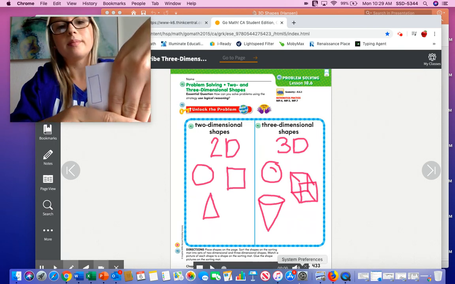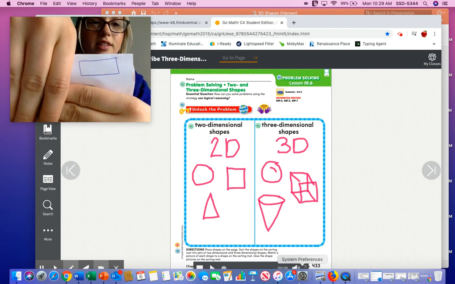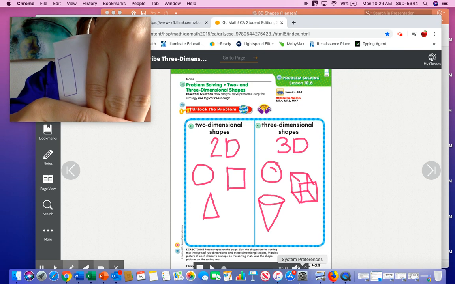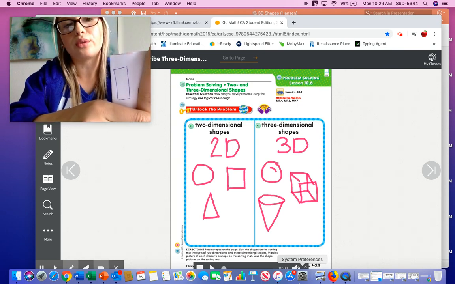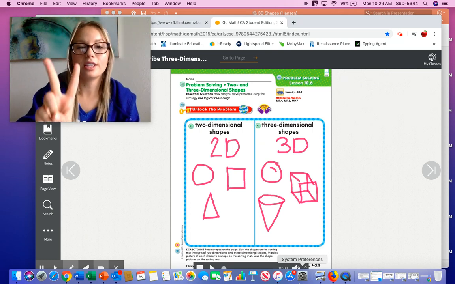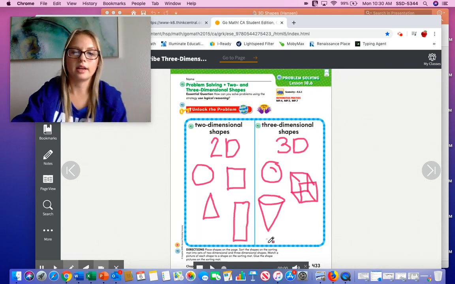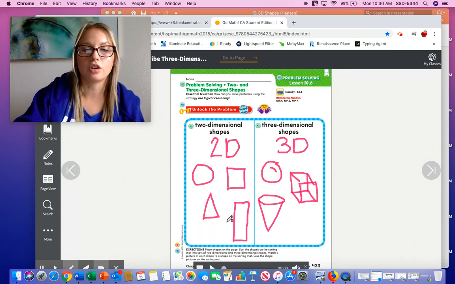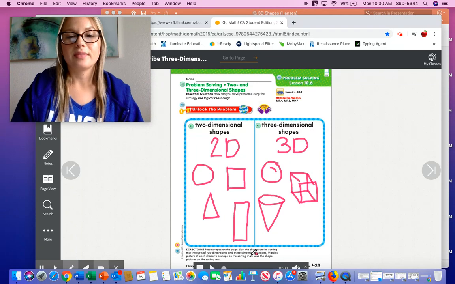Here's your next shape. A rectangle. Remember, we turn a rectangle sideways and it's a hot dog. If we turn it up, it's a tall building. That's how we know it's different from a square. Is a rectangle 2D or 3D? A rectangle is two-dimensional, so let's draw a rectangle. Remember, it has tall sides and short sides, right? You could do it the other way. If you wanted to draw the hot dog way, you could have done that too. That's all right. Okay, last shape.